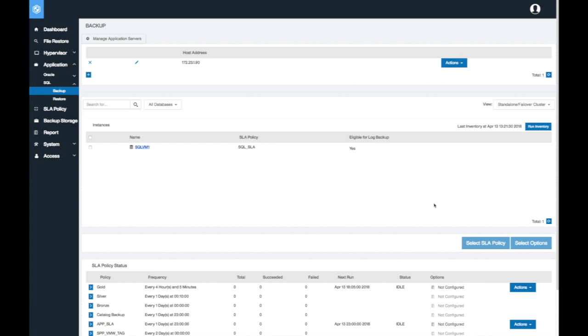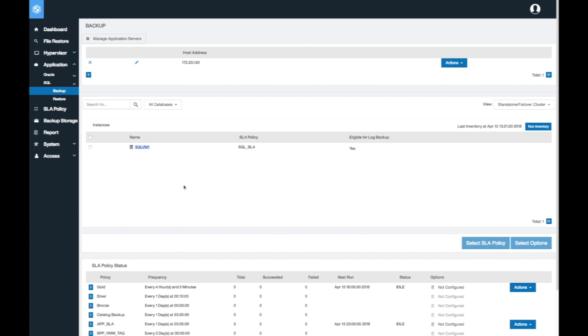A backup is configured by adding a SQL instance, individual database, or a combination of the two to an SLA policy. The search menu can be used to narrow down or find a specific SQL server you wish to back up. For example, I could do a search across all databases, or I could change my selection and do a search across databases that aren't in an SLA policy. I can even see the databases that have already been added to specific SLA policies.